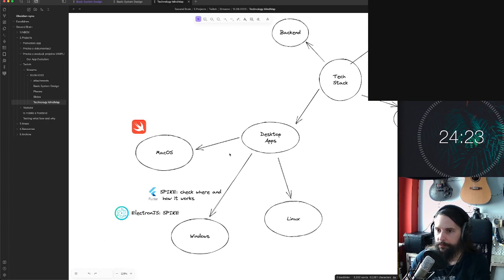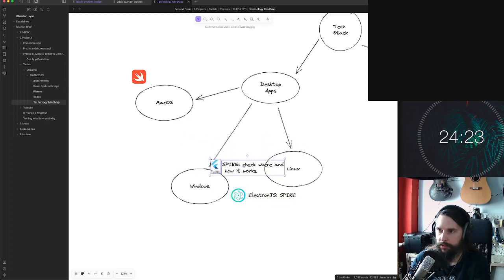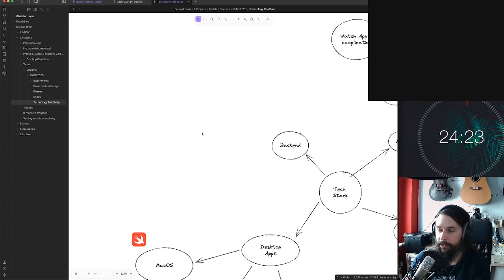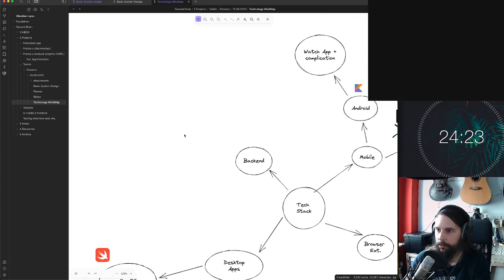Okay. So maybe let's put those two more like between Windows and Linux. And backend. No, no, that's not really a cherry on top. That's like the whole gem.